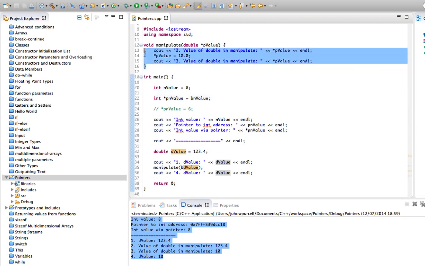And then this bit, when you actually pass a value to a function and that function actually changes the value by using a pointer, that's a bit tricky as well, and you'll probably make some mistakes the first time you do it. But it's very, very good if you can get to the point where you can type out this code and you can create functions that take pointers and change the value of the variable using that pointer by dereferencing it from memory. Because once you've done that, you've really got not such a bad feeling for pointers, I think. So that's all we're going to do in this tutorial, and we'll look at pointers more in the next tutorial.